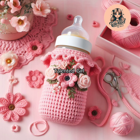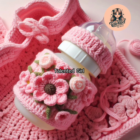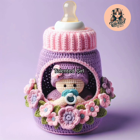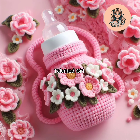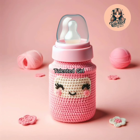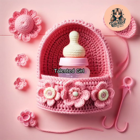Baby cradle covers, feeder covers and bibs - these things are made with crochet work. It is made in a very simple way, with flowers and beautiful leaves. These are completely new and unique ideas. These days crochet is very popular and you can also make it. This is easy crochet work, and in each of my videos there is something new made by crochet, so you must watch my videos.